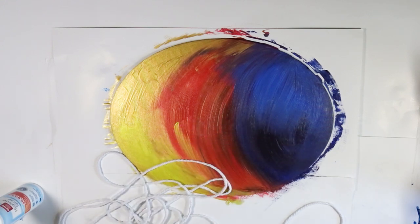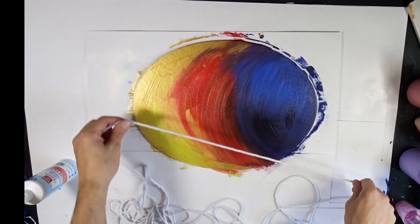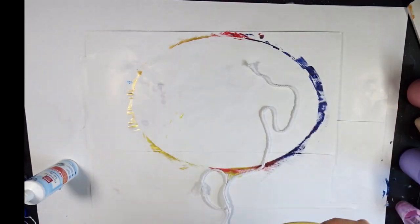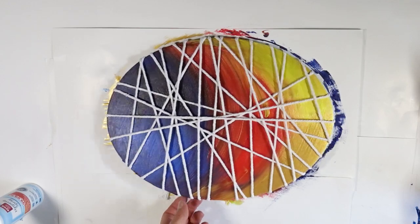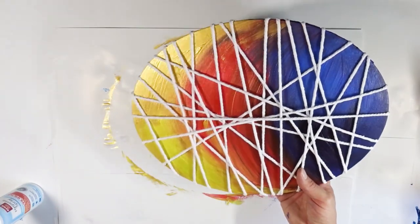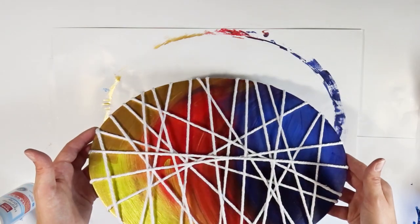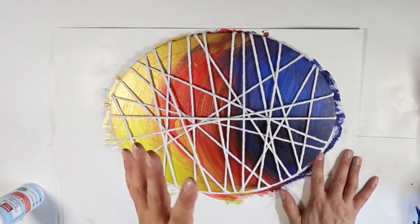I speed this forward because it might be too boring to just watch me wrap it around. I must say, this went pretty easy and better than I expected. It would actually work like an art installation already. So, what do you think? Just leave it as is and call it done? I actually really kind of like it. Honestly.